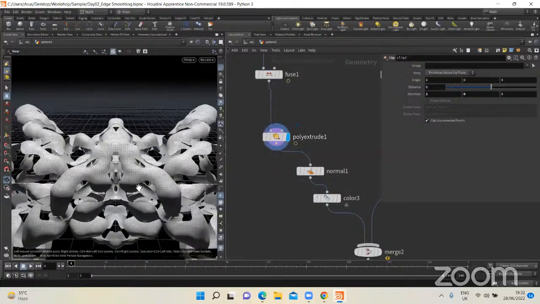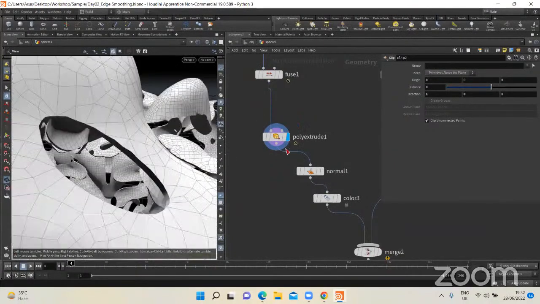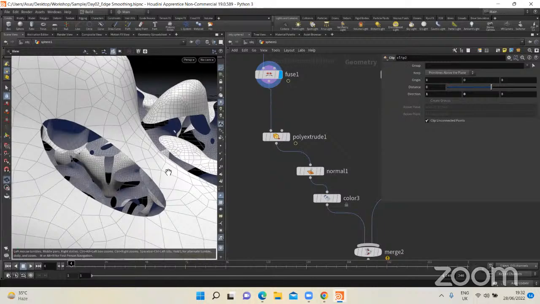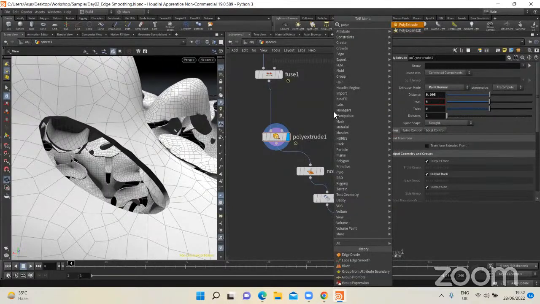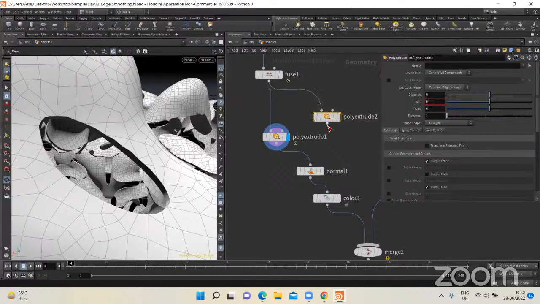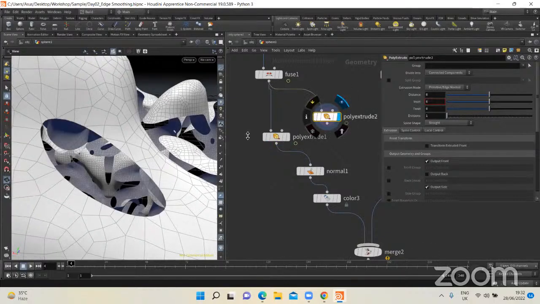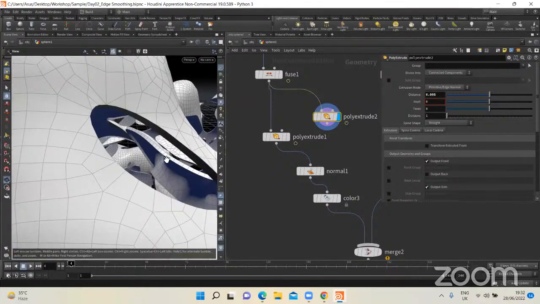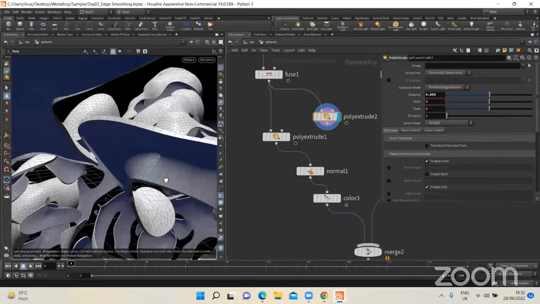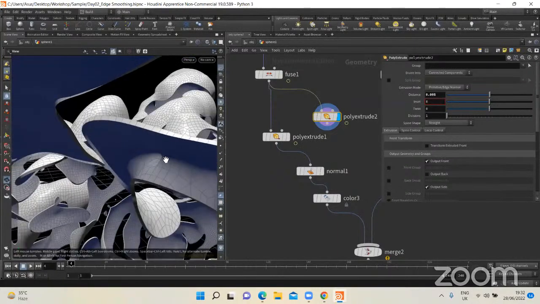And then I just poly extruded them out. You can see over here, this is just like a single plane. One thing you need to keep in mind when you're poly extruding: say the distance is 0.005. Now you see inside, your back face is not going to come by default.